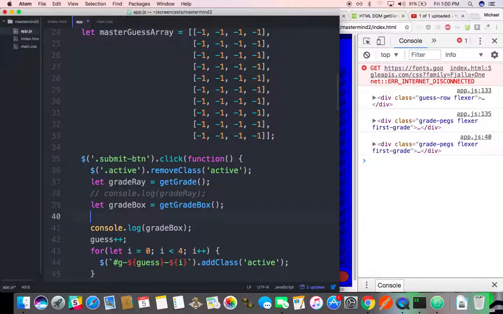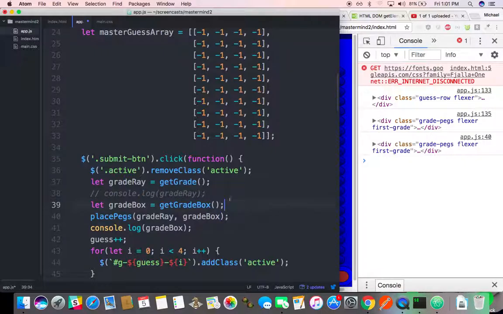We need to know what color is a verb. Place pegs. And we want to send it two things: the grade array, and also the grade box.